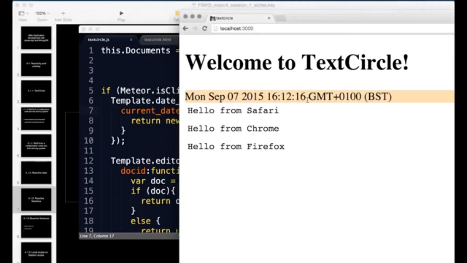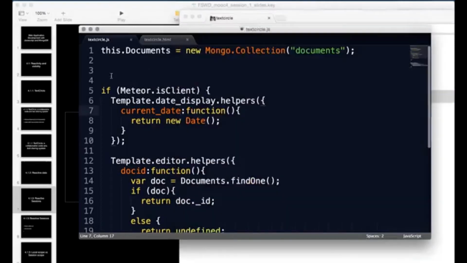So how do I use reactive data to update the date automatically? Well, instead of just returning the date every time the template renders, I'm going to do it a slightly different way. I'm going to put the date onto the session. Now remember, the session is a reactive data source, so if it changes, then anything that depends on it will also change. So if I pass the date back from the session instead of generating it manually, you'll see that it should react to changes on the session. So let's see if we can do that.